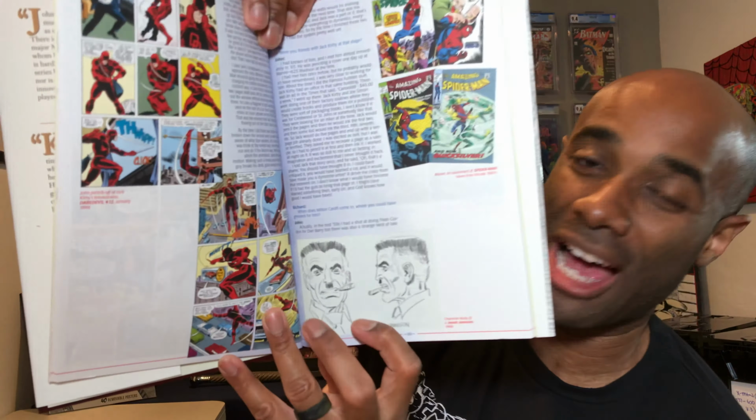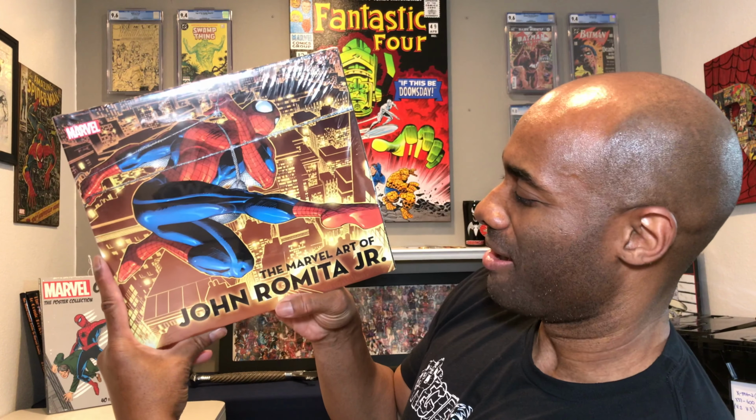Oh man, this one's heavy. It's a heavy package. Looks like a hardcover of some sort, and it too is wrapped in plastic. This might be from Silver Age Surfer as well, because there is definitely a theme happening right now. And this is also a hardcover: The Marvel Art of John Romita Jr. So we first had Senior over here. Now we have Junior.